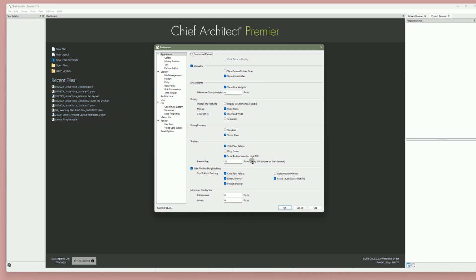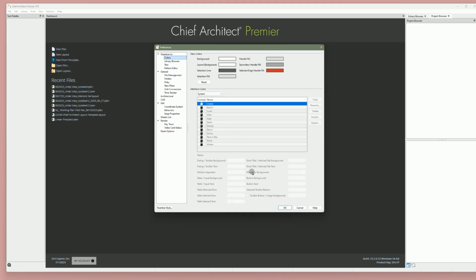Then scale toolbar icons for high DPI, I would rather have them be smaller. And then these are the different side windows that I use, and I'll show you those when we go through the toolbar settings and interface.